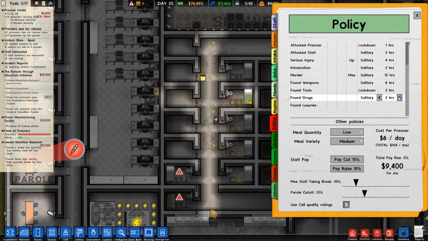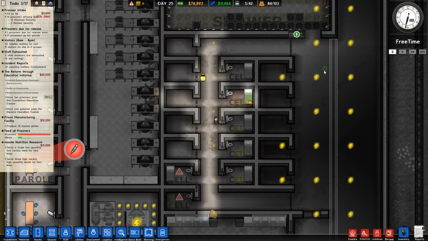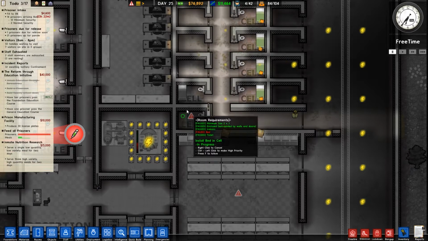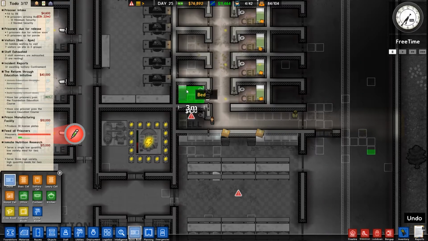6 hours. Found drugs. I think drugs, I mean, they're not literally the worst things ever, but it is what it is. Let's keep it at 2 hours. Yeah, I can see why we need a lot of people who are in for the solitary, but we'll fix that later on. Let's see. No bed in here just yet. That one does have beds, so let me go ahead and quick build this one up in here.